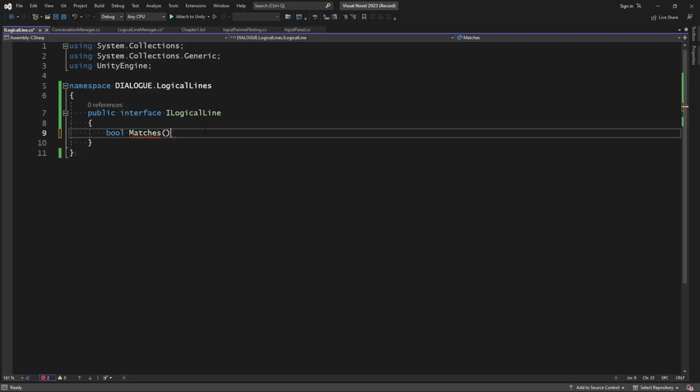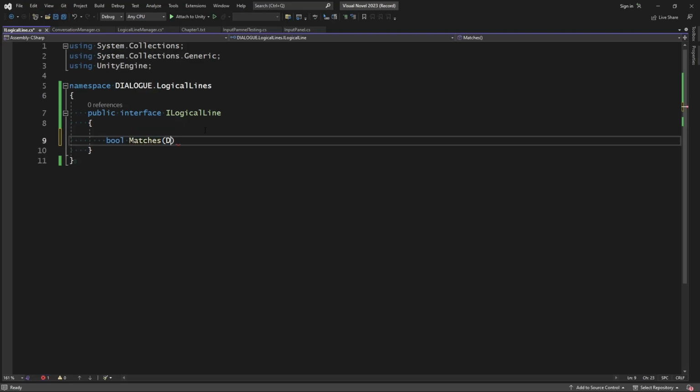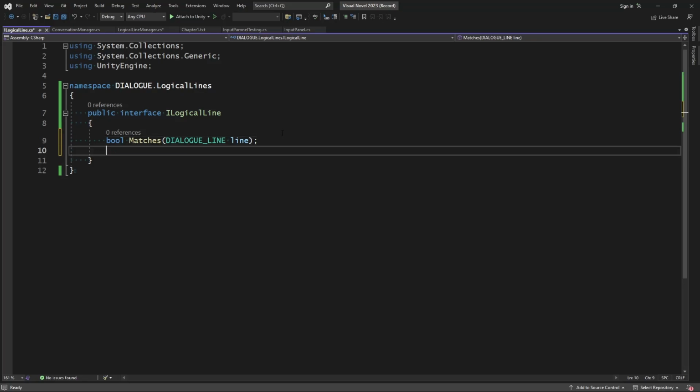So this will be Matches, and we're going to check the dialog line called line. Since this is an interface, we won't populate it with anything, but we'll just end that with a semicolon. And then we also need the coroutine. Now, we're just going to return the IEnumerator because we'll call it straight from the logical line manager. So we'll have our IEnumerator type, and this will be called Execute. This is the logic.